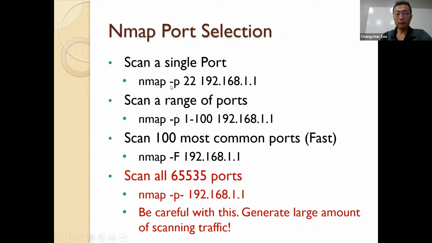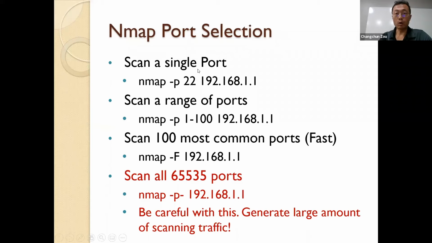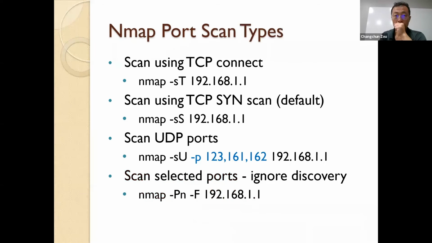By default, Nmap will scan 1,000 ports, so it will still send a flood of traffic, especially if you scan a lot of IP addresses. So you can specify which port you want to scan, like -p to specify a single port, to find whether that target accepts this specific port. Or you can give a range of port numbers like this. You can also give a list of ports to scan.